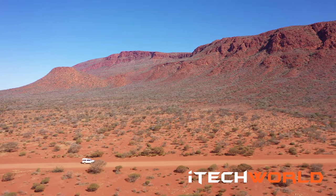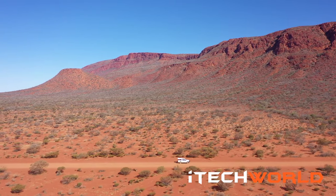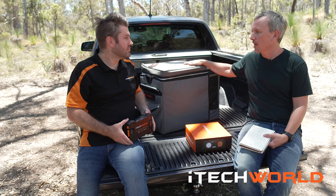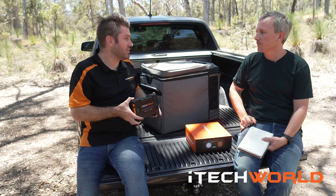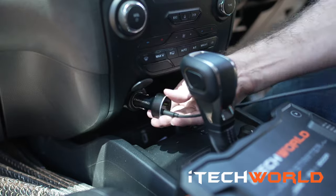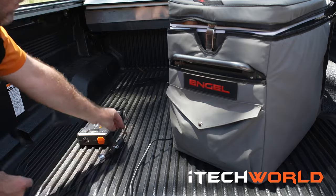It's a really important question that a lot of people will be asking: can you recharge and discharge at the same time? Meaning, can I run my fridge and have it charging at the same time? Yes, definitely — 100%. We designed it specifically so you can charge this from your cigarette socket in your car and at the same time run your 12-volt fridge from it.